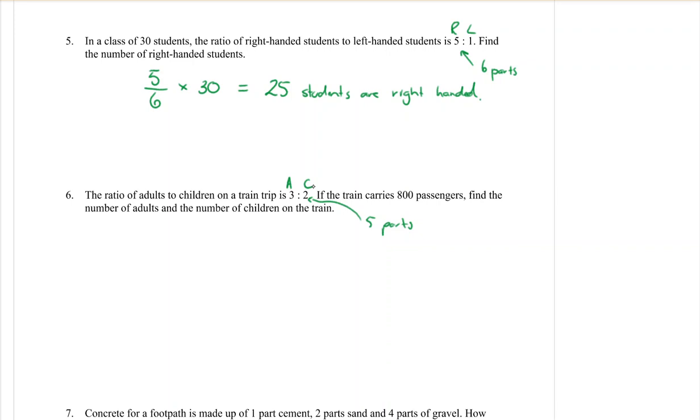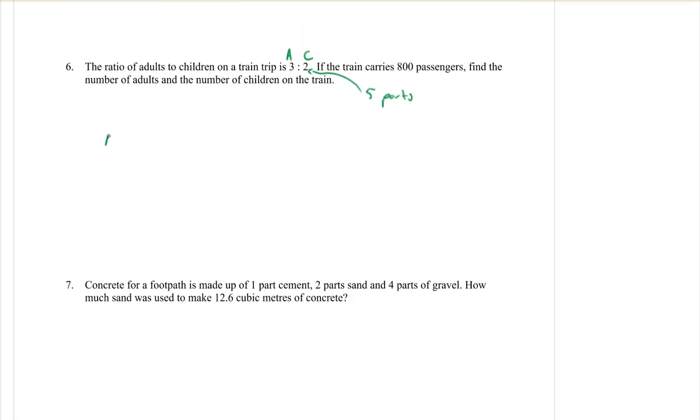Let's start with the adults. Because that's the first number in my ratio, the adults in the ratio are the 3 out of the total of 5 parts. If I multiply that by 800 people, because there's 800 people on the train, that equals 480. Good job, Julia, yes, 480 adults.